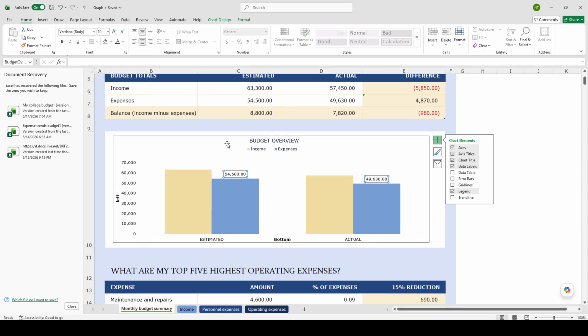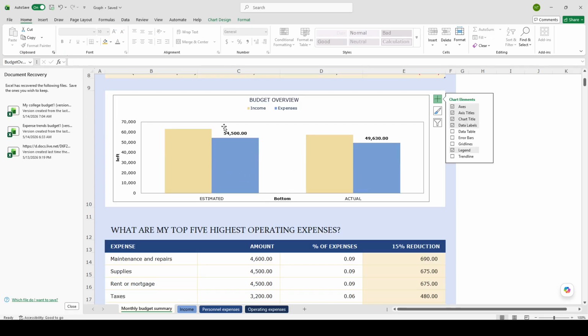After that, go to the Home tab at the top of the ribbon. In the Font section, click the bold button shown as a B. This makes the data labels darker and more noticeable, which can help your chart look clearer and more polished, especially when you are presenting it or sharing it with others.